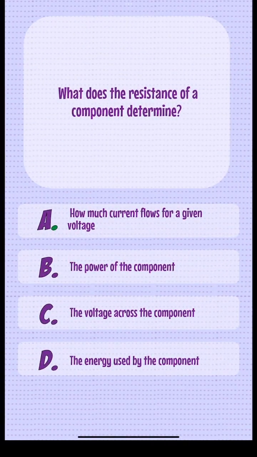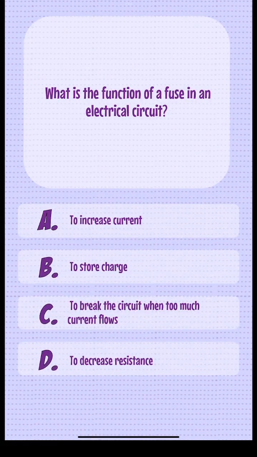What does the resistance of a component determine? What do you guys think? Comment the answer and tap on the screen a few times. Waves of revision, yes, I can do that at some point. Okay, answers so far: we've got C, we've got A. Getting a mix of answers, but more A's. So resistance: the more resistance you have in a circuit, the less current you'll have. It directly affects the current. If you have a low resistance, you have a high current. If you have a high resistance, you have a low current. So the answer will be A.